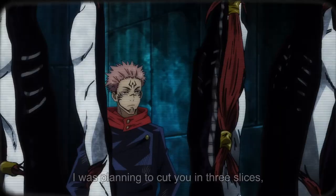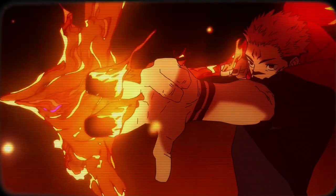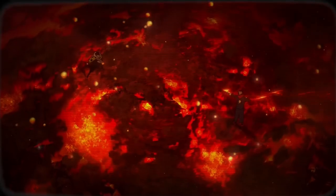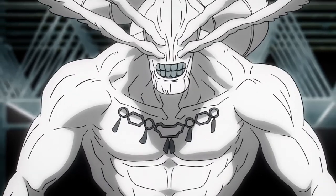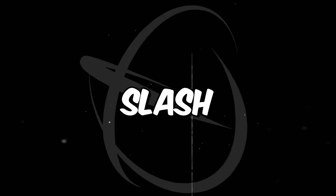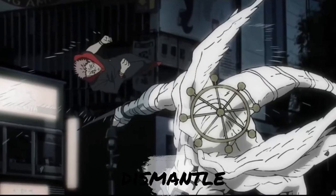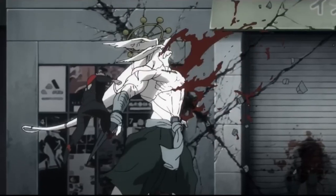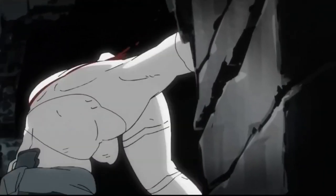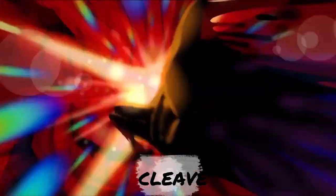Yeah, that's right. The guy has crazy but absolute ways of cutting, and they are so powerful that he is probably the only being in the JJK universe that took Mahoraga down. But now, let's stop disrespecting the goat and call his technique for what it is, a slash. The two slashing techniques he uses are Dismantle and Cleave. Dismantle is Sukuna's default range slashing attack, which is great for inanimate objects, but also effective against cursed spirits and sorcerers.